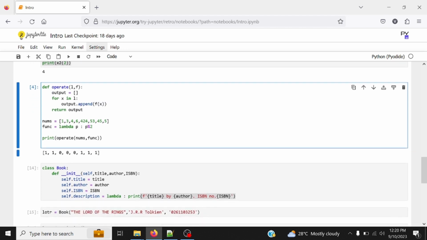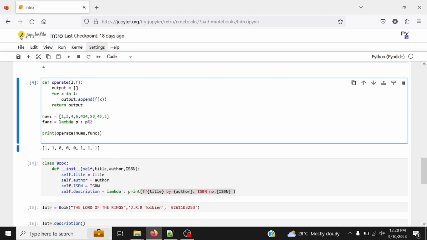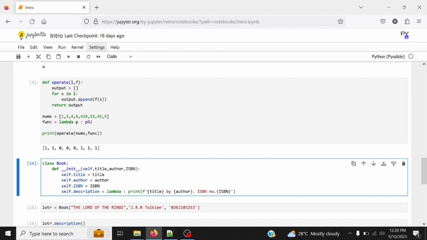Okay, another thing is to create dynamic attributes. So, for example, you have a class Book, and this stores the title, author, and the ISBN number. If you want to have a description of this book, then you can just say, for example, title by author with ISBN number corresponding.